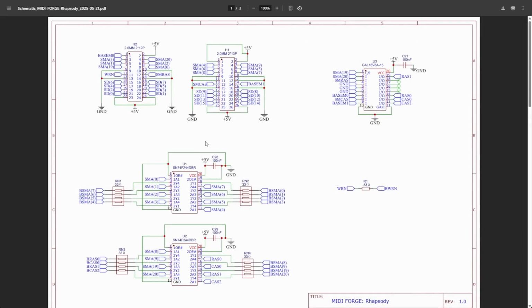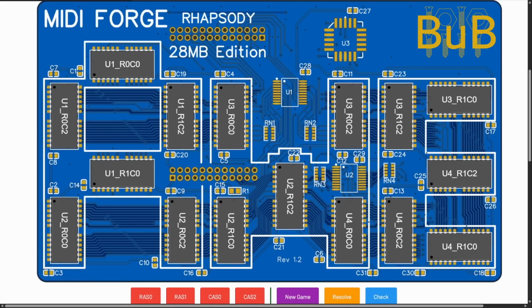So how can we get this to work then? The good news is this schematic looks a lot easier than the MIDI Forge Symphony. The Rhapsody is easier because the memory module doesn't have to decode so many memory addresses to address each chip individually. Now we have 16 memory chips on the board, but we need to group 4 of them together so that we can saturate the 16-bit data bus. So instead of switching between 14 different memory chips, we only have to switch between 4 different groups. And that makes it a lot easier to implement.